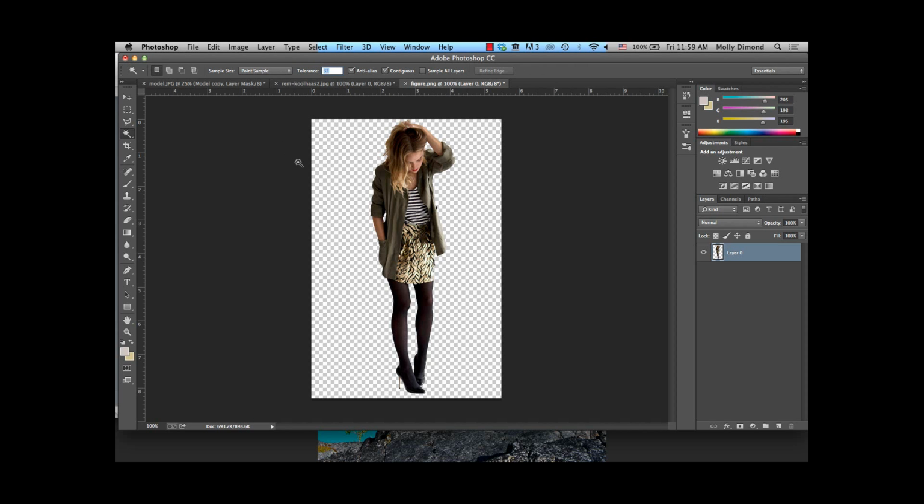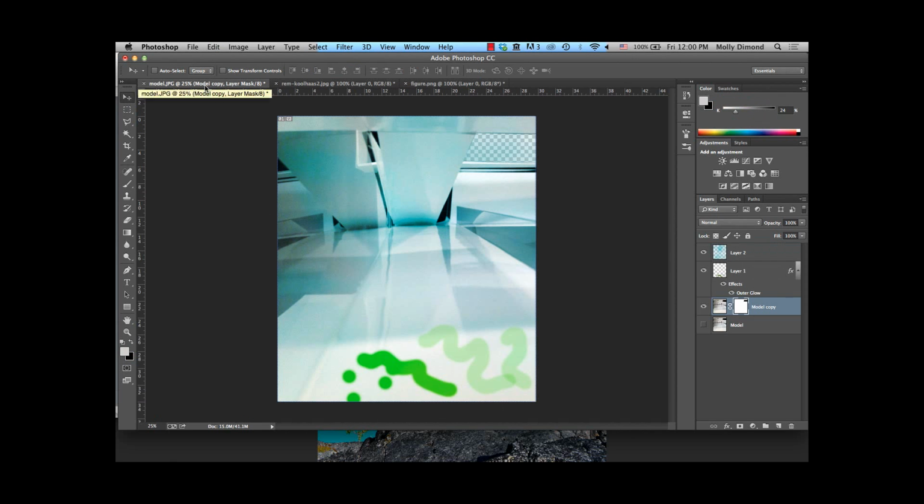Okay, so we have our figure. Let's select all by doing Control A. Okay. Copy, Control C. And let's go back to our original image, this beautiful blue scene, and paste.